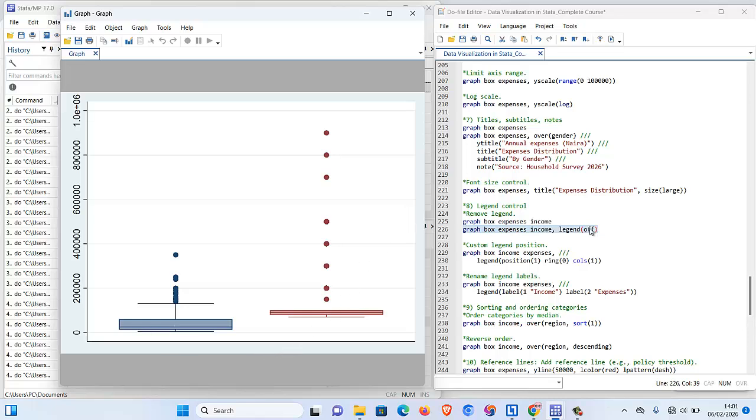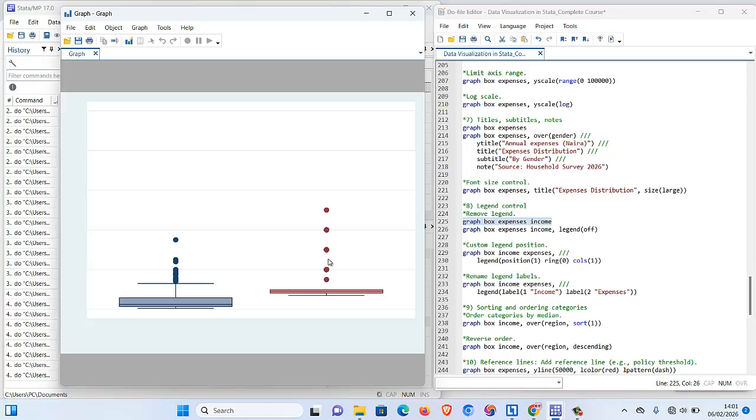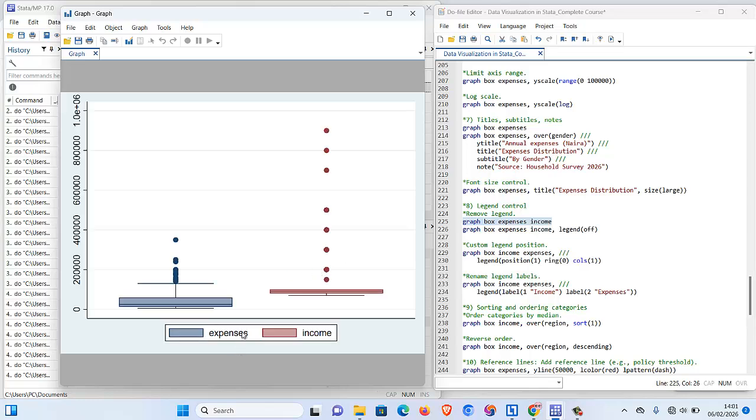Also, I can modify my legend. I can change the position of my legend. I can change the label of my legend. Like this, expenses starts with a small letter. If I want to make it a capital letter, I just need to add legend. You can see add legend.